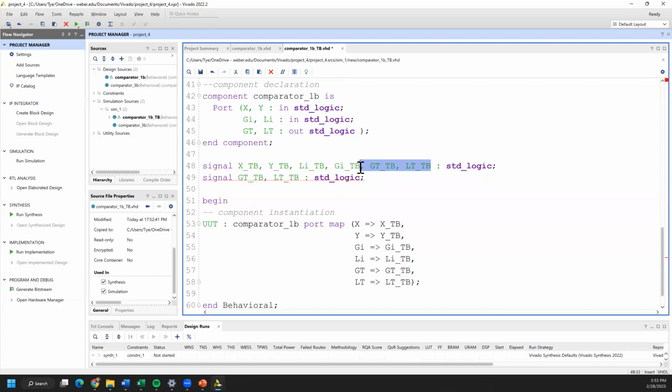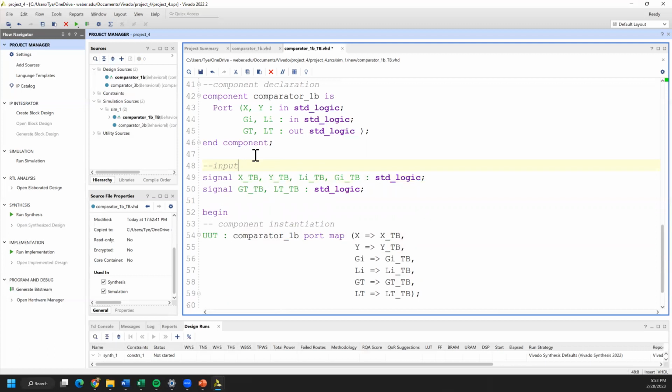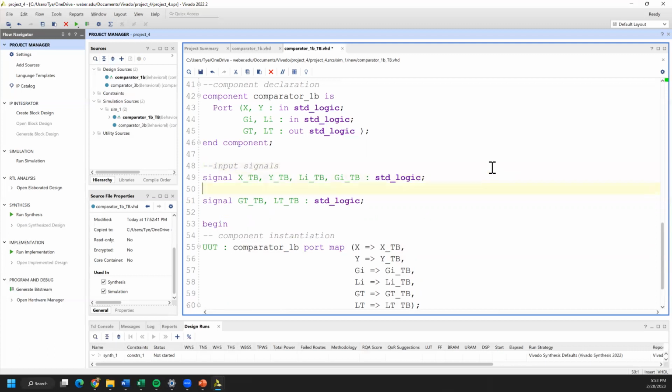So I'm going to create a new line for signals that are associated with inputs and a different line for signals that are associated with outputs. So these are my input signals. Noticing that the dash dash is what is called a comment, meaning that it is simply for human reading to understand what is happening. And these are my output signals.